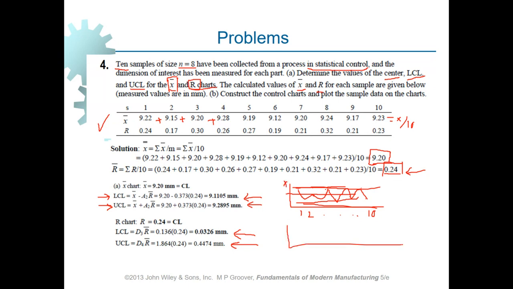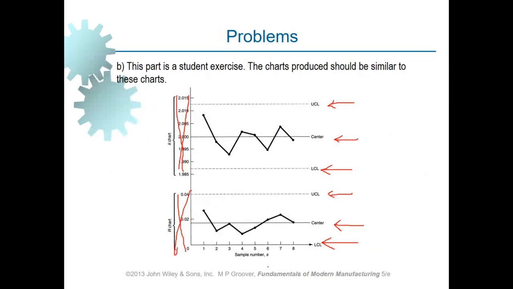And what we have here is the values of X bar, of course. Similarly, we construct this chart for the R chart. So this part of the problem is left to you. This is considered a student problem, so you've got to do it yourself. This is a student exercise. You've got to construct charts like this. You can take a look at the example problems that we have done in the lecture room, with the same charts that are constructed. And similarly, you've got to do this part of the problem.